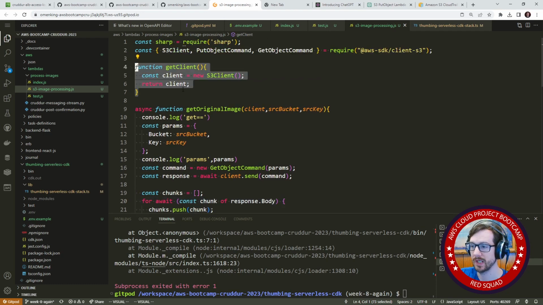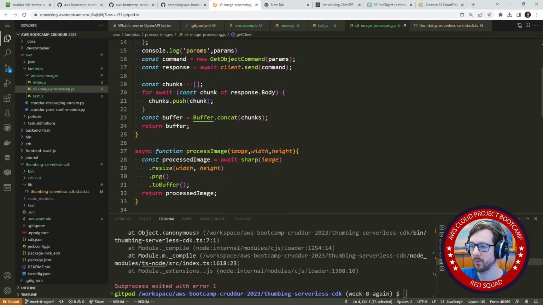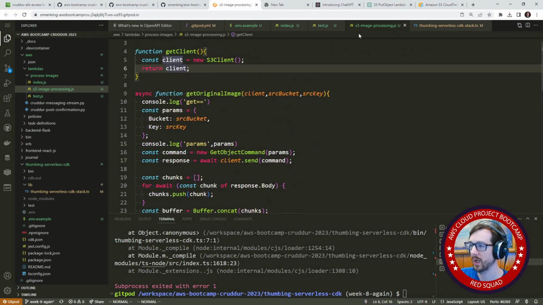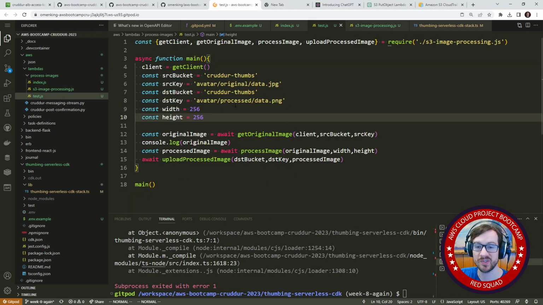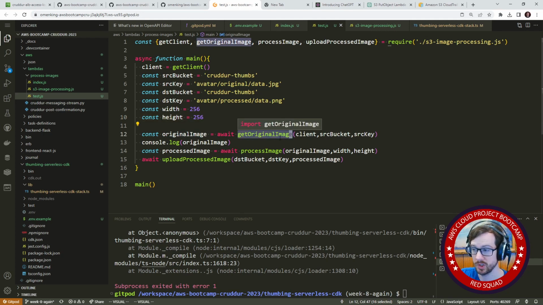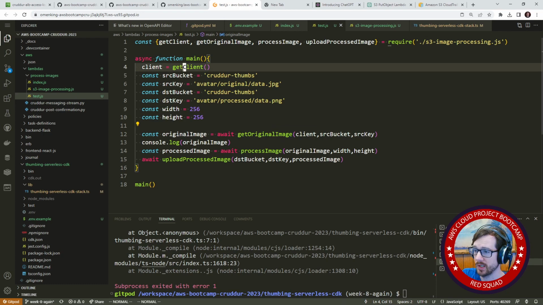So up here, we are going to get the client, and then the other ones require the client to work. And so this is written in a very stateless way. The idea is that we do not want to instantiate an object. We want to have stateless functions and pass in the inputs and outputs. It makes it so much easier for testing. If we were doing testing, I could show you, but we're not doing much testing or any testing at all here. But anyway, the idea is that we generate our client up here. We pass it into the original one where it grabs it. Seems like it would need it in this one here, upload process time.